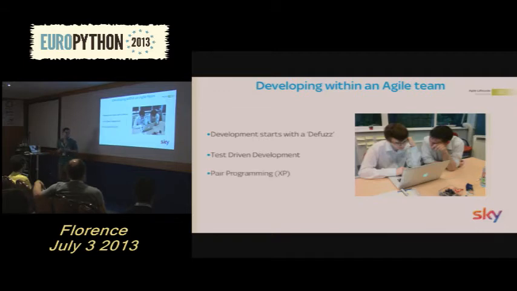Now also, in our team at Sky, we use pair programming. This is a practice that's commonly used in the flavour of Agile called extreme programming. So some Agile teams may use it and others may not. We find that it really works at Sky. It really helped me when I joined the team because I was entirely new to Python when I started at Sky. And in pairing with senior developers, I learned a lot and very quickly from them. And it wasn't just a one-way process because they learned new ideas, new processes, and new coding styles from me at the same time.